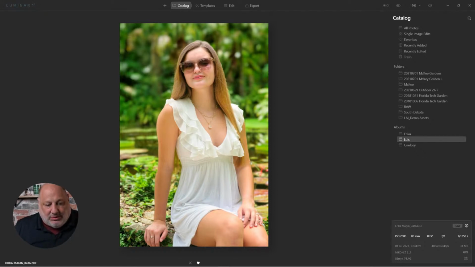2,800 ISO. This was shot in direct sun in Florida at 1300 hours, so that's 1 o'clock in the afternoon. We shot this image for a tutorial. If you look down again, it's shot at 2,800 ISO.